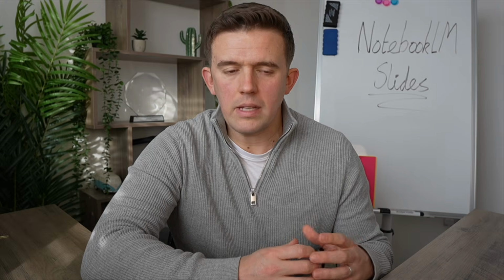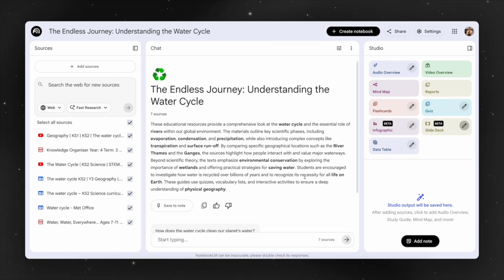So let's look at a slightly different topic, science, and we're also going to look at the water cycle, because I think that's quite a fun one to teach. Now, to create the notebook, I simply started by putting a couple of different sources in. I think I put a video and a different link. Then I used the search function.